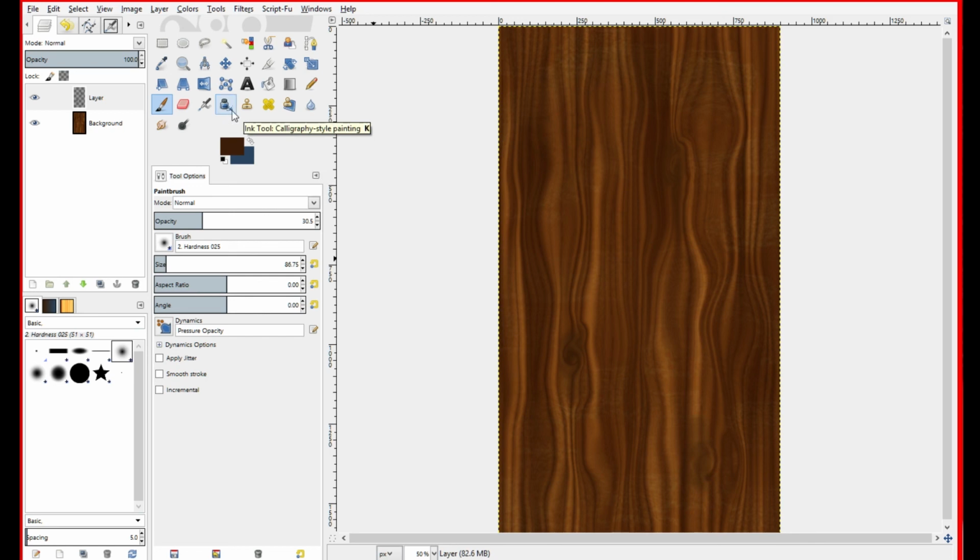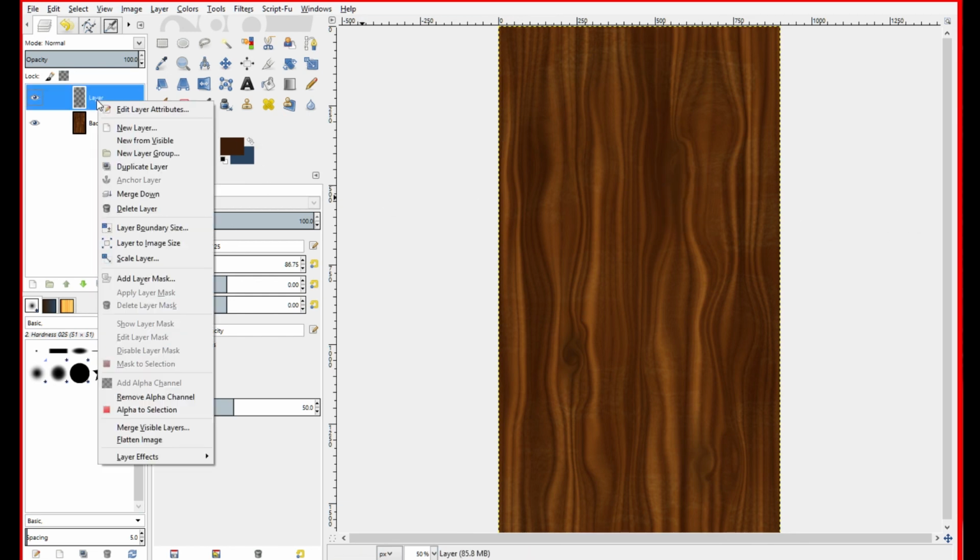Then you're going to go ahead and switch back over to the smudge tool this time. And without going through the middle, only around the edges, you want to smudge this darkening outwards so it spreads better into the wood. So it doesn't look so much like it doesn't exist.